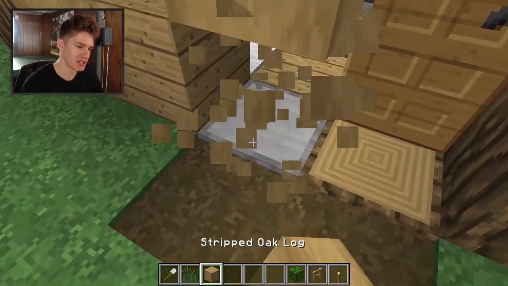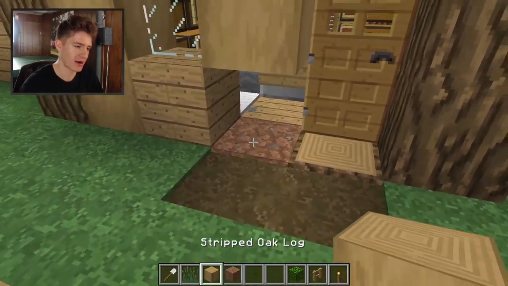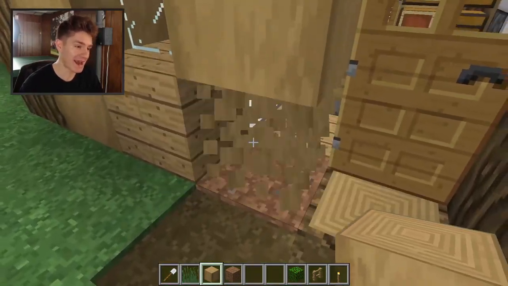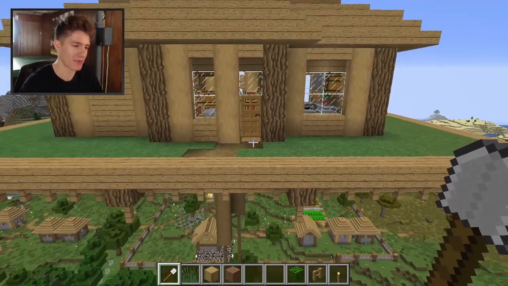Good time to mention, if you have dirt, normally it'd be dirt. Let me show you. Normally it'd be dirt right here. And if we put that grass path, there's a little bit of dirt. We can't have that. So absolutely replace it with the block so that it's seamless, just like that. And then, you know, run your path out from there.